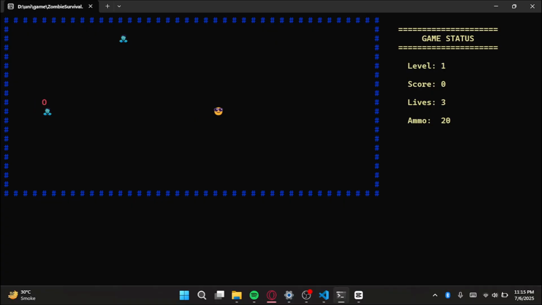This is the game. You have to control the player and kill the zombies. There is a limited number of lives. There are 3 lives, as you can see in the HUD that shows all the information. You have to score 500 to win the game. There is a limited amount of ammo, so these are ammo boxes.